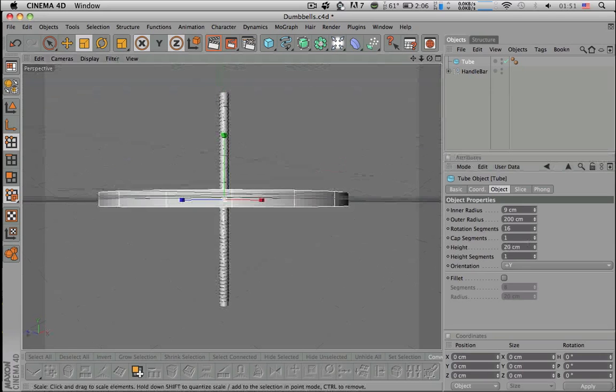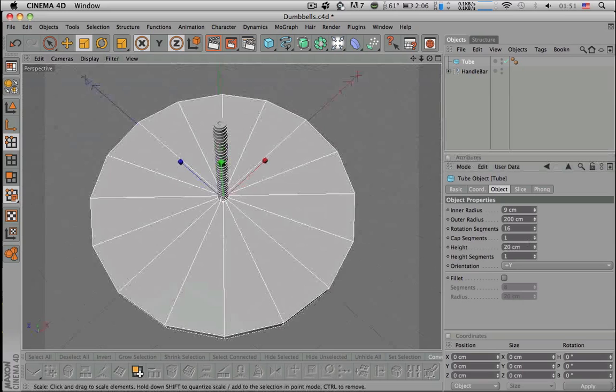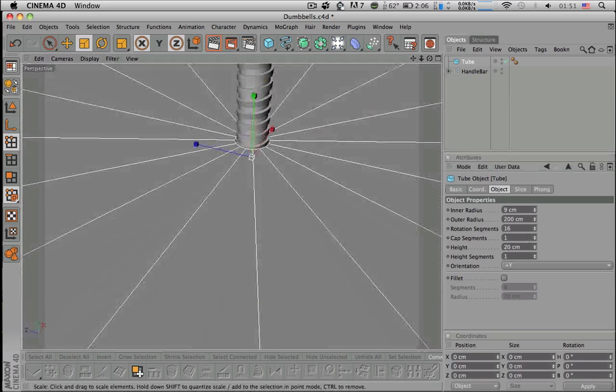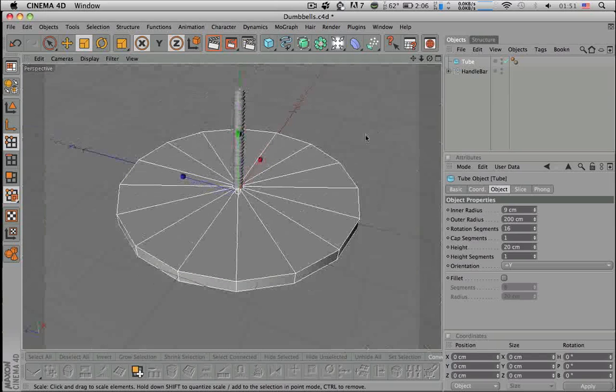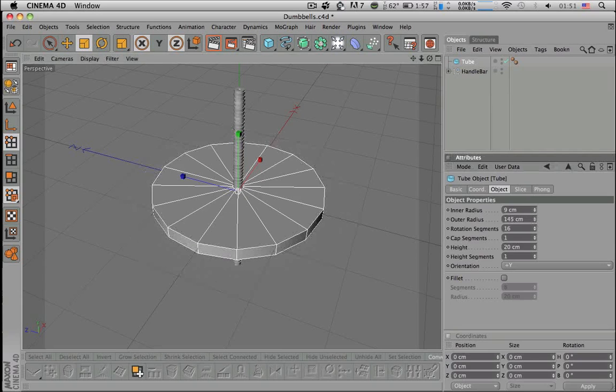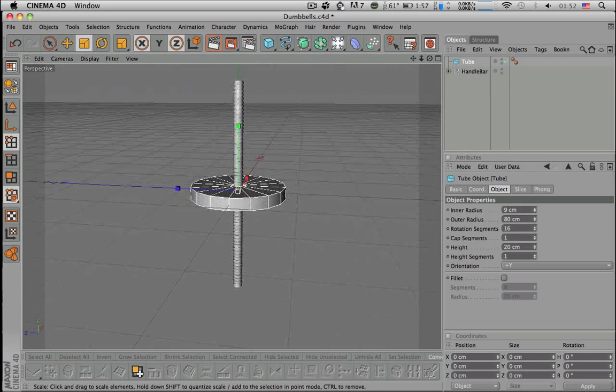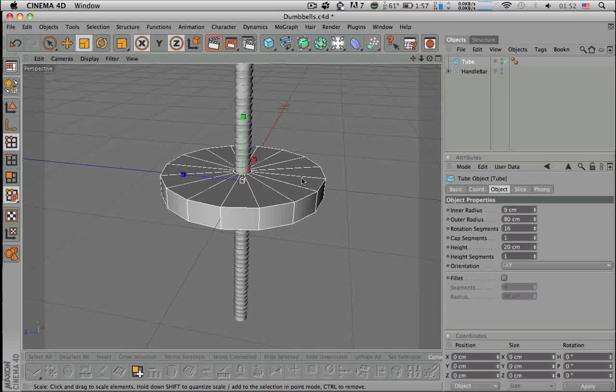Okay, so we also have to change the outer radius, because I don't think you can lift that much weight. So let's decrease it to maybe 75, 80, 80. I think we're going to keep it at 80.